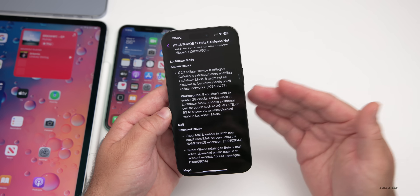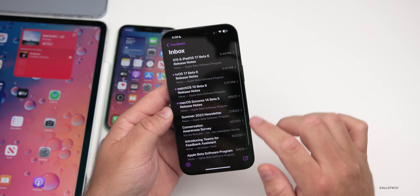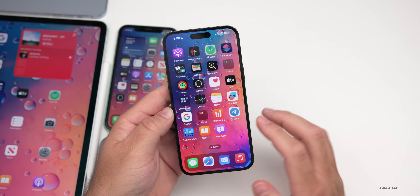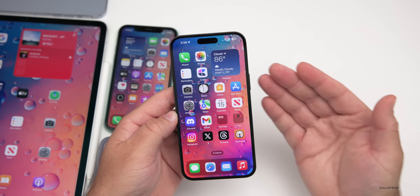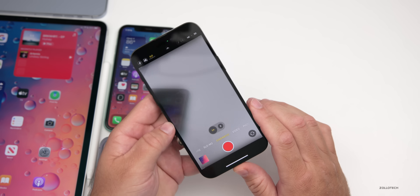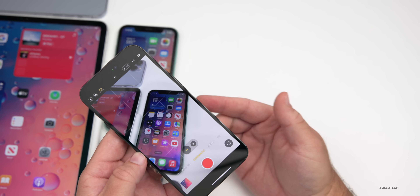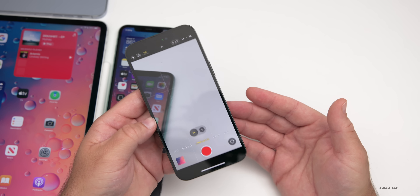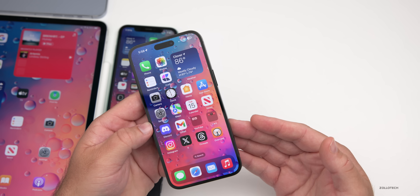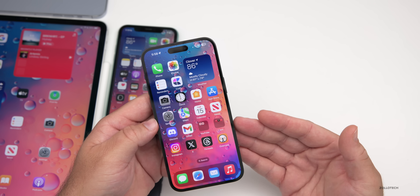If you're still having issues, make sure it's not listed as a known issue before reporting it, and if not, report it in the Feedback app. As far as bug fixes, the phone definitely seems less hot when using the camera and Cinematic mode. Cinematic mode was not showing content properly and the exposure seemed off — thanks to my friend Fresco or Artemus Prime who provided the wallpaper — and that's been resolved. The heating issue also seems much better.